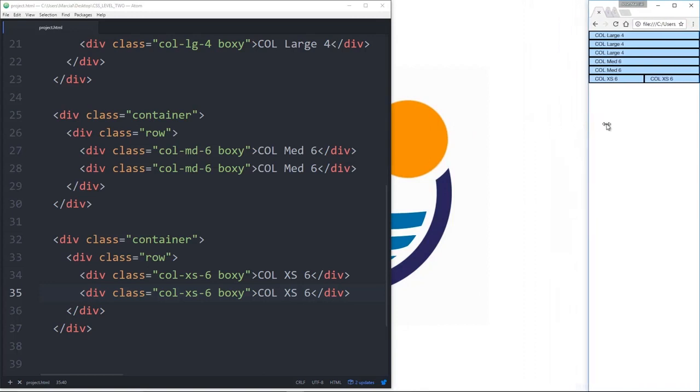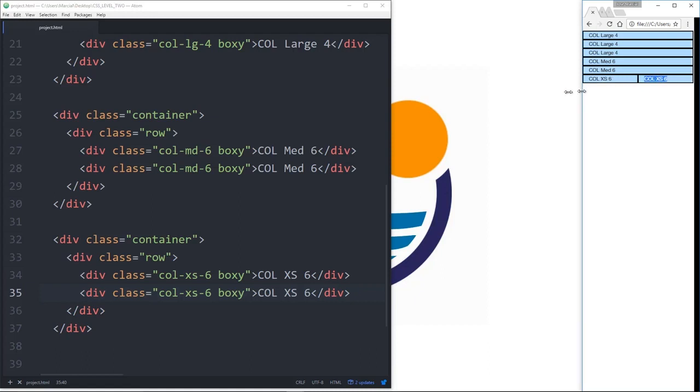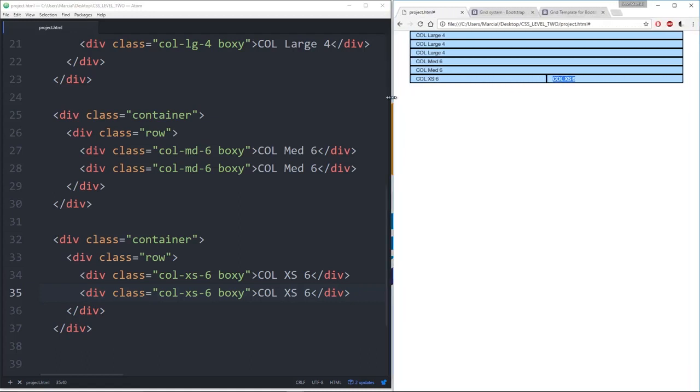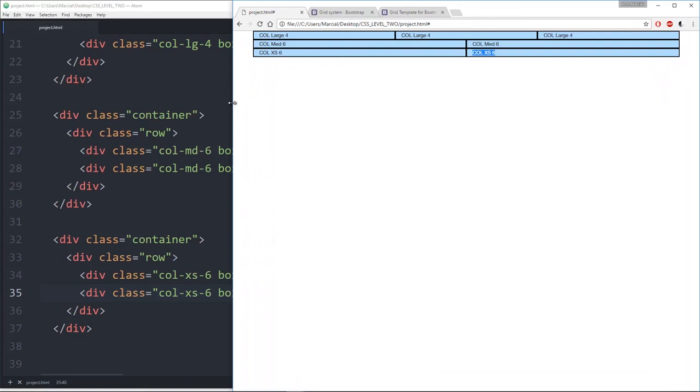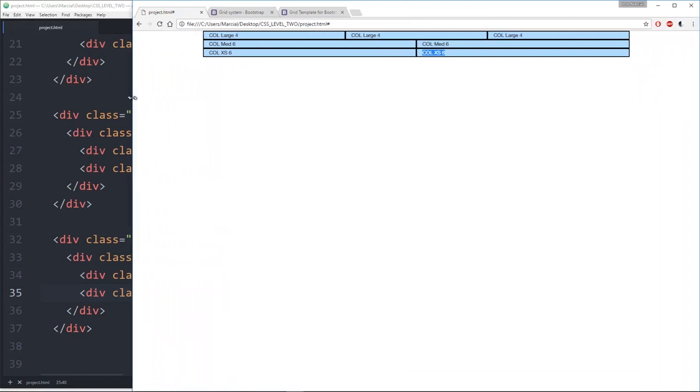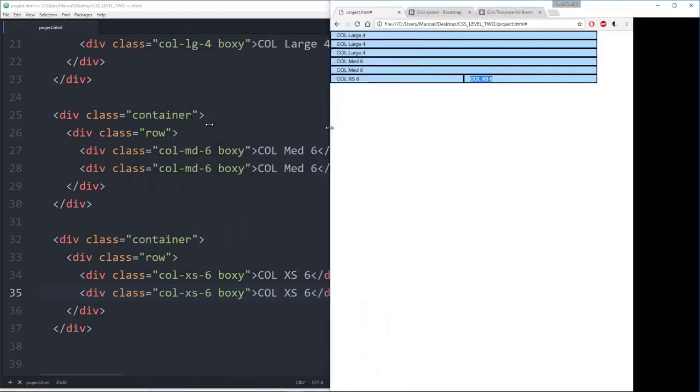So as I make this tiny, this is basically the size of a cell phone screen. This is as small as my computer lets me go. Extra small has still contained this 2-column formation, using 6 of those 12 on this side and 6 of those 12 on this side. All right, so now the question arises, well, what do I do to account for different screen sizes? It seems like right now I can only account for one screen size at the very end.